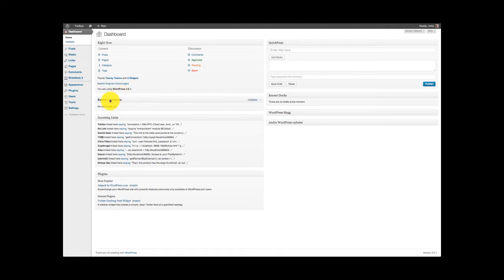And recent comments, incoming links, which is links from other websites, so you can see who links to you, and it can be pretty convenient if you're using it right. And plugins.